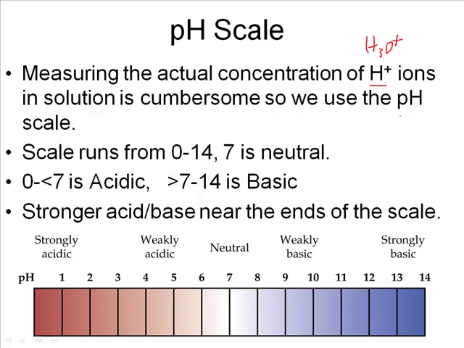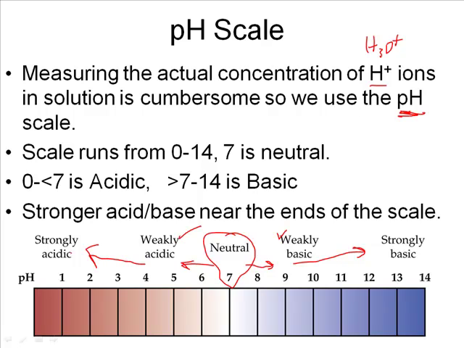We're not going to get into too much about how the pH is calculated. You will do that at a later date if you take a more advanced chemistry class. But what you should know at this point is that it runs from 0 to 14, that 7 right in the middle here is neutral. And as you are moving out from the center, moving out from 7, you first hit the weak amounts. These guys are weak acids, weak bases, and then if you keep going, it gets stronger, stronger, stronger. Meaning if you go this way, towards the lower numbers, it gets strongly acidic.